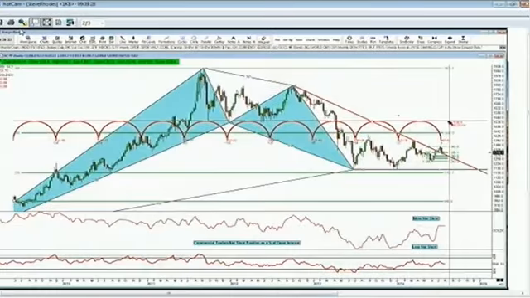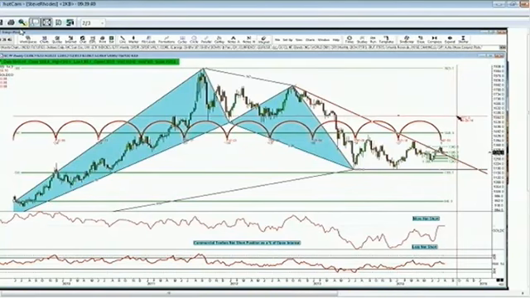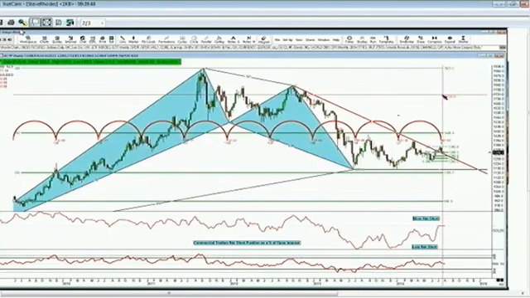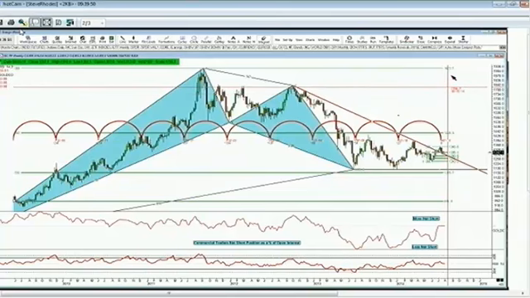Maybe, in fact, it was last week. Maybe this whole cycle pattern is off. I would feel more comfortable that the cycle pattern was already in place if we weren't seeing the large commercials ramp up their net short positions. So I just say you've got to be careful, because the big money that is out there is saying something different than the way that most of us might be viewing the charts. So I just pass along that information.